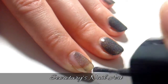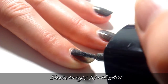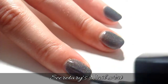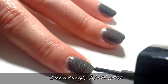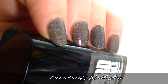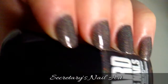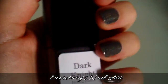This polish might not be as black and dark as Batman's outfit, but it is called Dark Knight, and you can see it applied here in two coats. It's a gorgeous charcoal grey, which I am absolutely in love with. I love everything to do with greys and charcoal shades, especially when I'm in the office and I need to look presentable — I always tend to favour these kinds of polishes. With the added holographic, it's a total win for me. I have done a nail art look using this polish that I will show later this week.